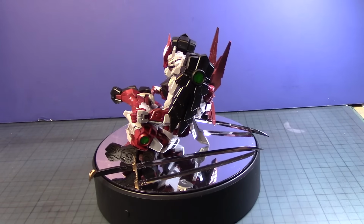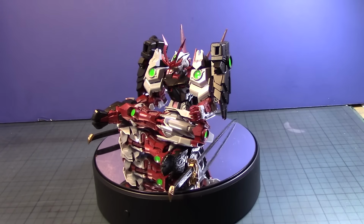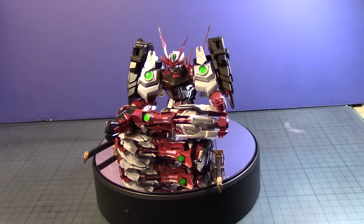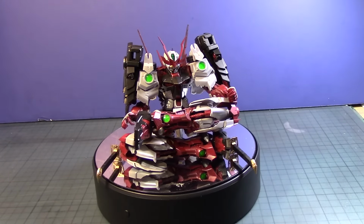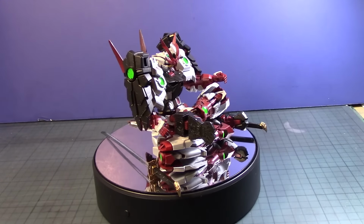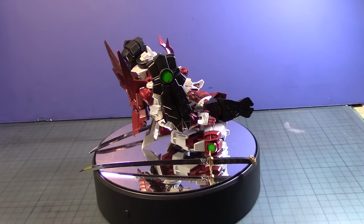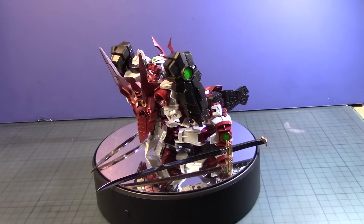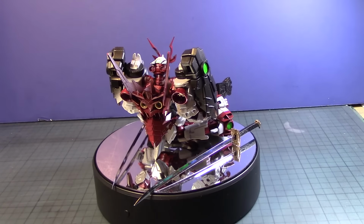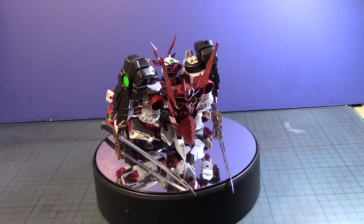Again, it's one of my favorite Astray kits, and I haven't seen the new announcement of the Lord Astray from the manga, and I don't know if Bandai will decide to make a kit on that, but I'll keep an eye on that and hope for the better and see if it's worth my effort, worth my time to actually pick it up. But in regards to this, I would focus on this and really do some amazing work on this kit.